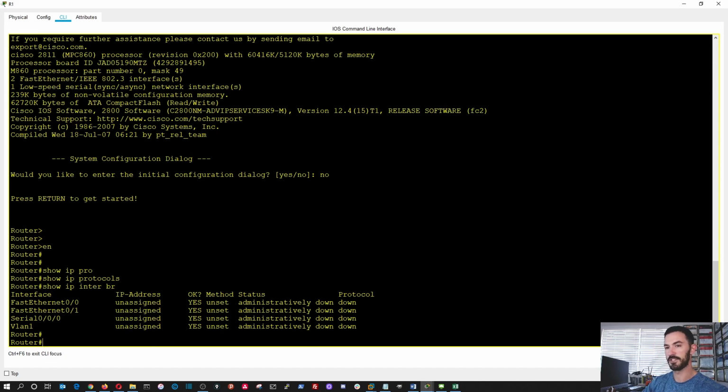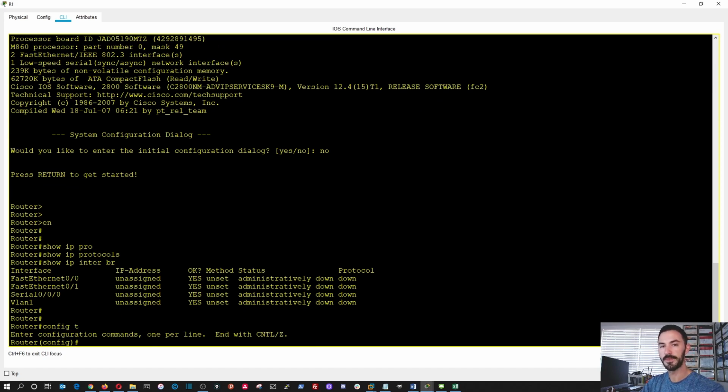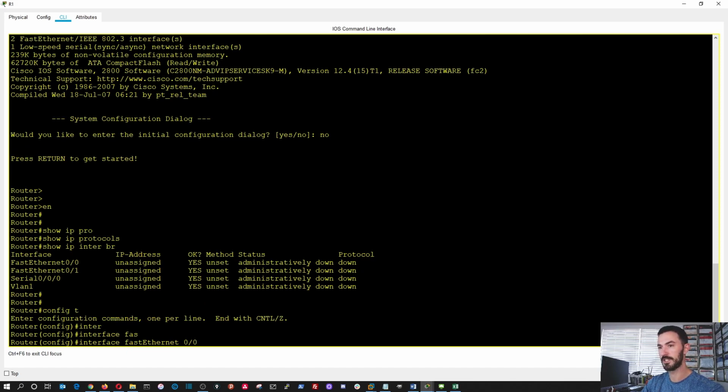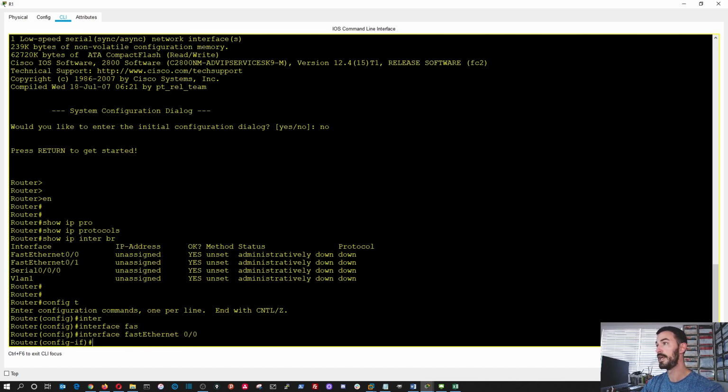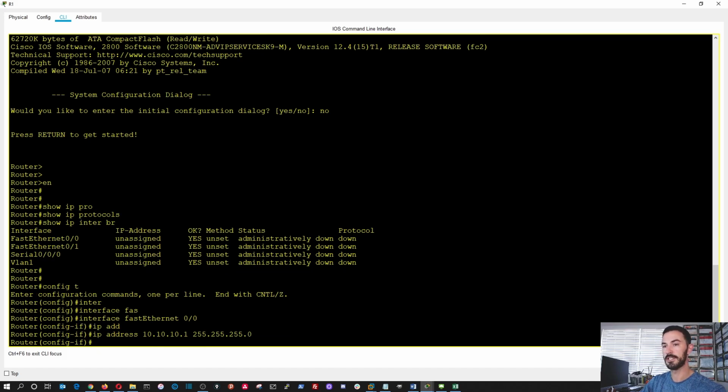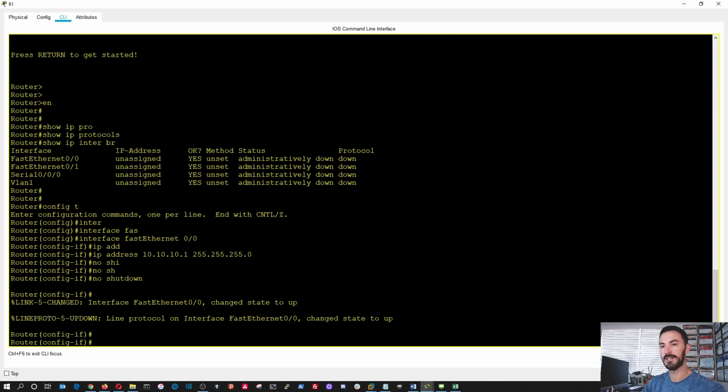First things first, we can go ahead and configure terminal. Now we're in config mode. I just have my IPs set up on this screen, so if you see me poke over here, it's so I don't have to toggle back and forth. We're going to go to interface FastEthernet 0/0, that's the first interface we're going to set up. That one is ip address 10.10.10.1 with a 24-bit mask, /24. Now we can just hit no shutdown. That brings that line up.